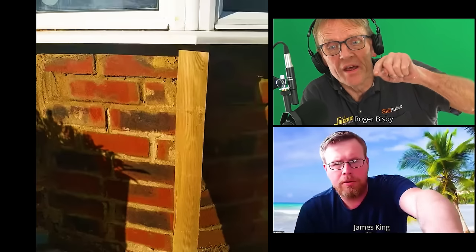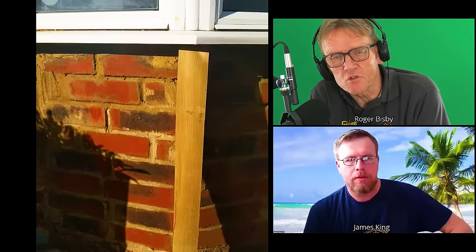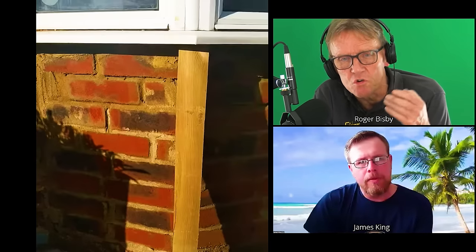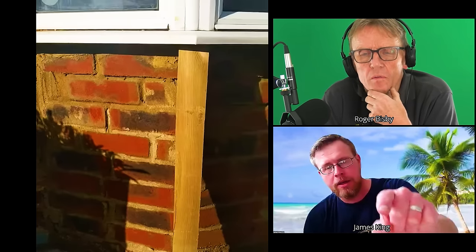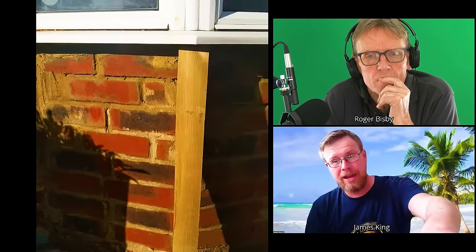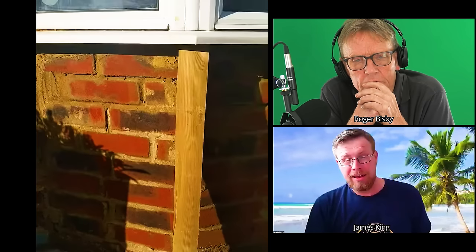I did a little test and poured some water on that sill — that's where it would come back into the corner. There's a gap along there, and if that sill is tilting back and water is coming in under that gap, it's doing exactly the opposite job it should. Also, the drain from the window frame is supposed to come onto the sill and then run forward. Some window manufacturers make them with weep holes in the front, but with this type the water just drains down, drops onto the sill, and if the sill is tilted back it runs straight in.